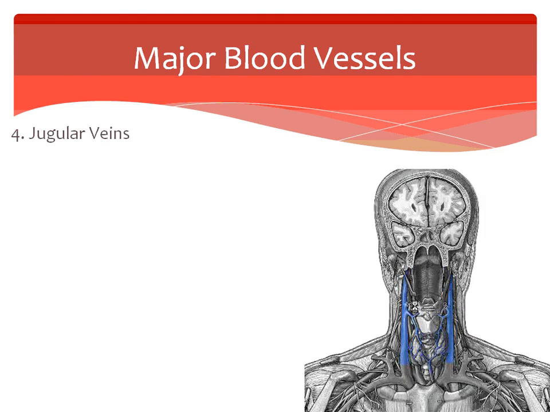Draining your head: the carotid arteries carry oxygenated blood up to your head, but now we need to get the deoxygenated blood from your head and your brain back down your body. That is the jugular veins. So they bring blood from the head back to the heart. They would end up tying into the heart through the anterior vena cava.